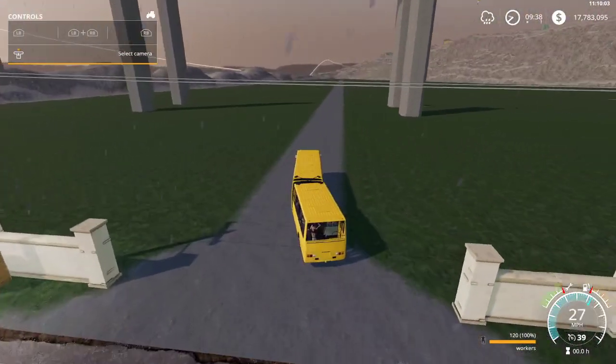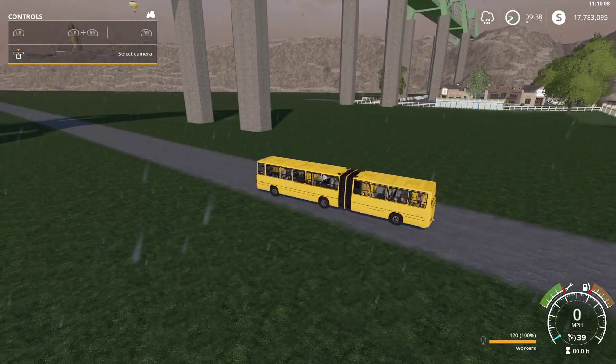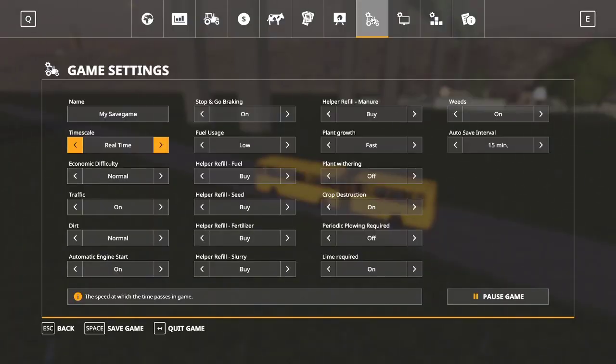Now that I can get the factory working where I don't use as much, it's going to make this even more fun. All right, let's get out of here. It's enough playing around. We got this map to finish.